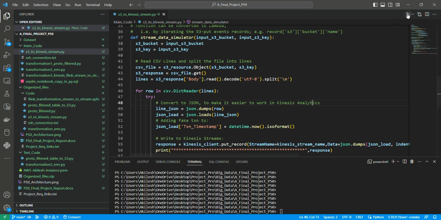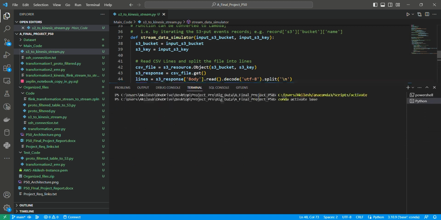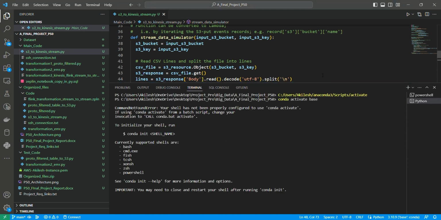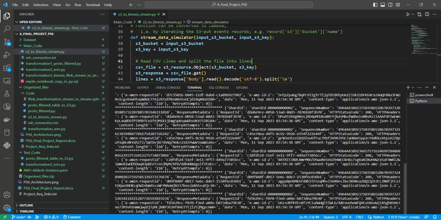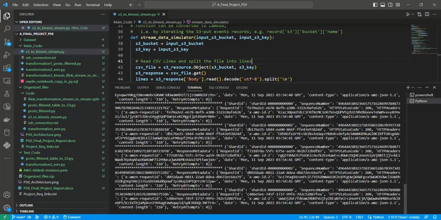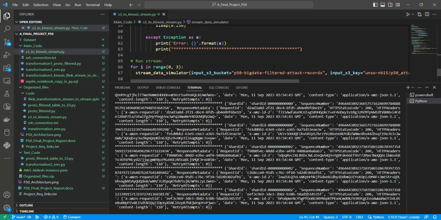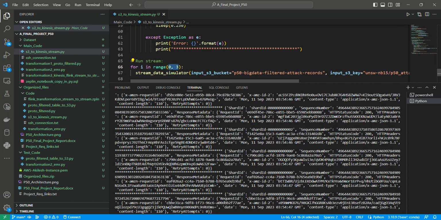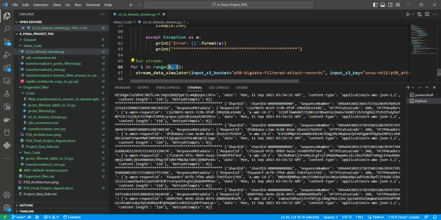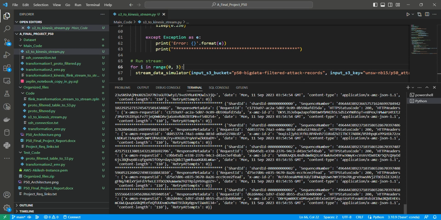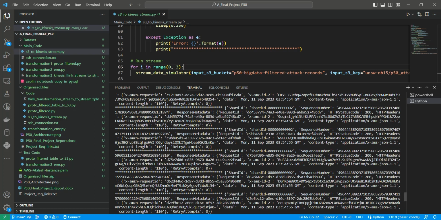So I'm just running the script. And you can see how the data is moved on, this is how it is streamed. I'm defining it to run through the data 3 times in a loop, so if I have 1000 records, it will repeat itself 3 times, and 3000 records get streamed. To understand whether it is successfully streamed, you have this HTTPS status code which says 200. So 200 is the success code for the data stream.